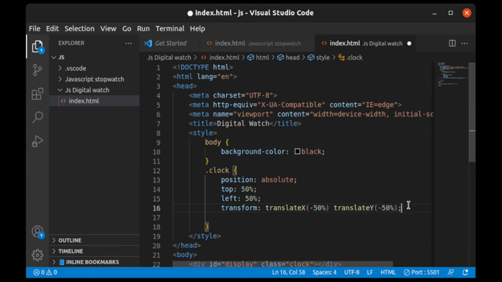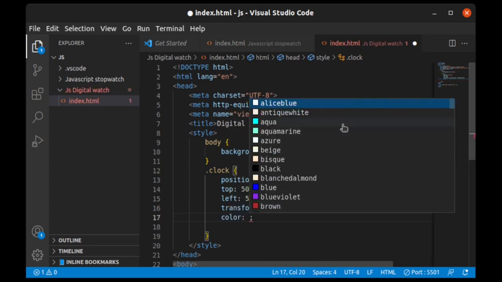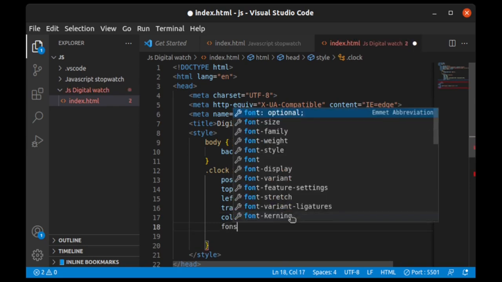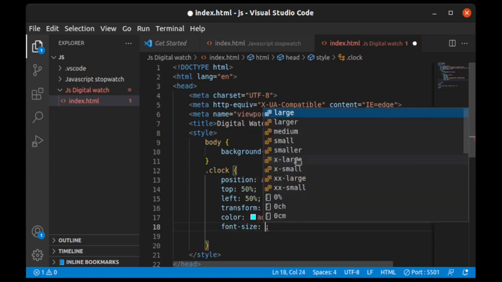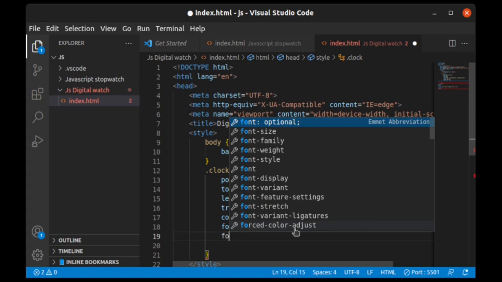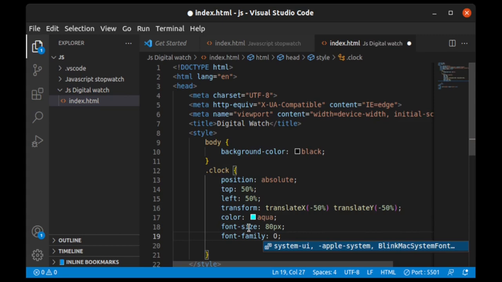Now let's set the text color. Let's choose aqua. The font size, let's make it 70 pixels or 80 pixels. The font family, which one are we choosing? Let's try this. Okay, let's just use another one.